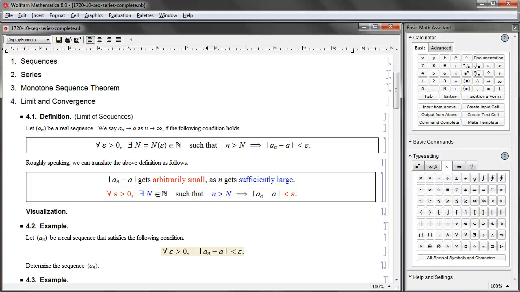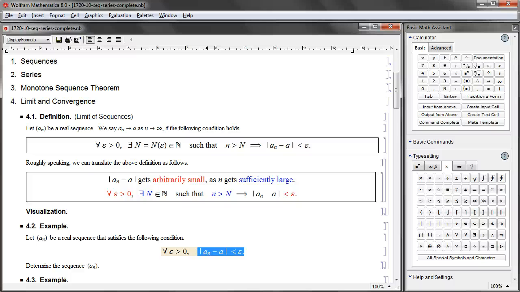In other words, we just want to find a sequence a_n so that the distance between a_n and a is arbitrarily small, period. No condition about n getting sufficiently large. In that case, a_n minus a has to be arbitrarily small. It has to be less than an arbitrary positive number.